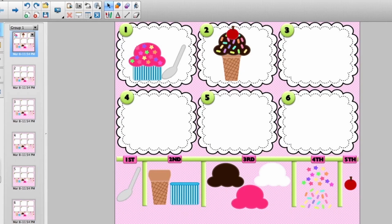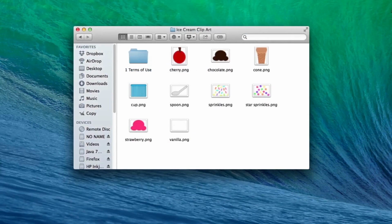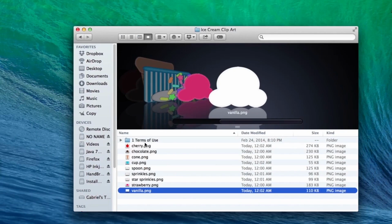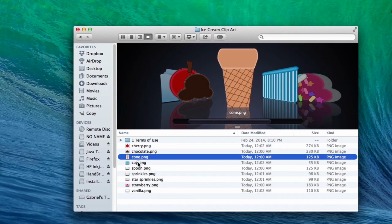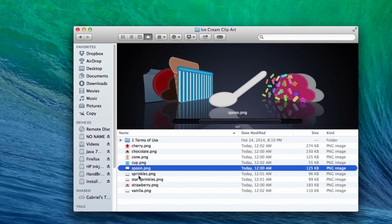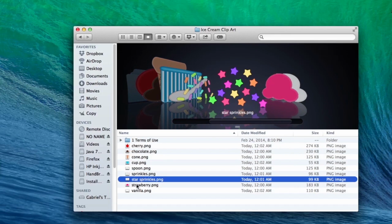I have also included in this freebie some clip art that you may use, because in smartboard you have to be careful with clip art because it's extractable. So I just went ahead and made some. It's not top of the line professional, but you may use it for your own personal and commercial creations. If you sell something with it, I would love for you to link back to Flapjack.